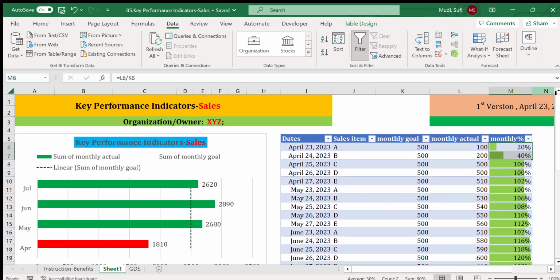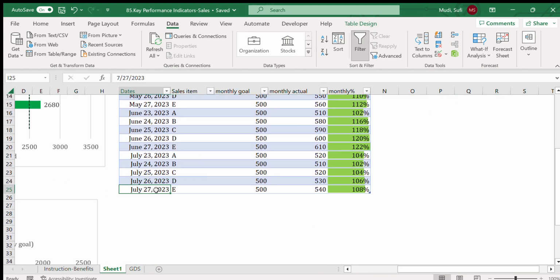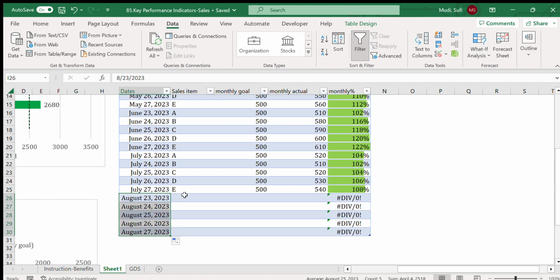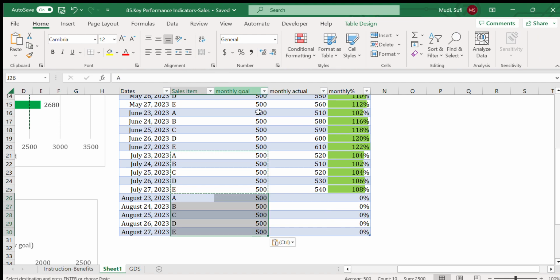So this is very dynamic and changes dynamically. Let's do this again. We can add months again. For adding months, just let me drag this and adjust the months. Let's again copy the product and the target here, and then let's fill the performance.